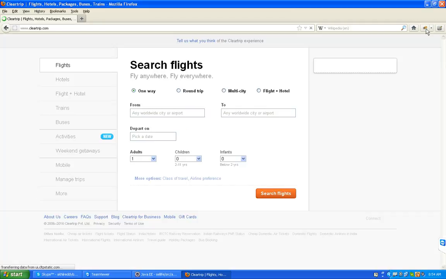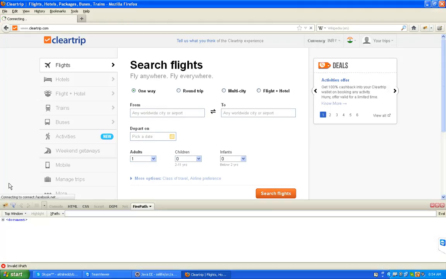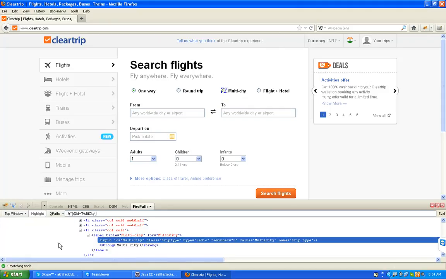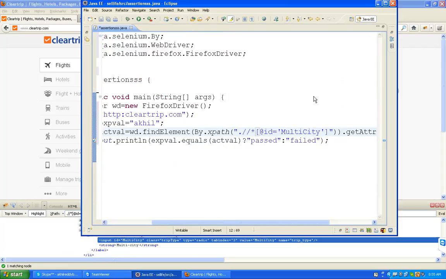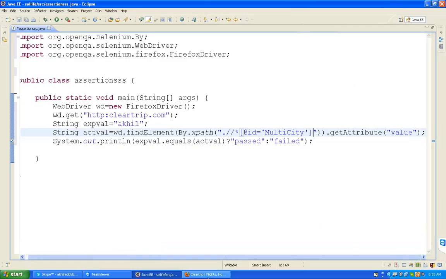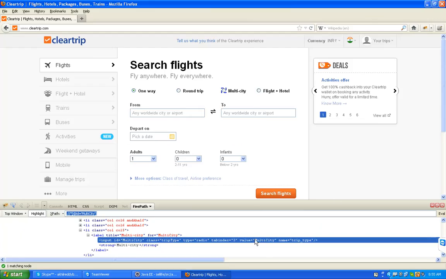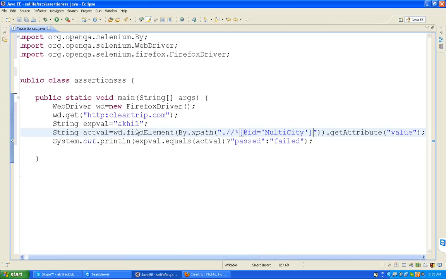I'm taking this multi-city XPath, copy and come here and paste it here. So what is the value? Value is multi-city, but I am giving Akhil. Save, click on run. It will say failed. Why? Because both are not the same.